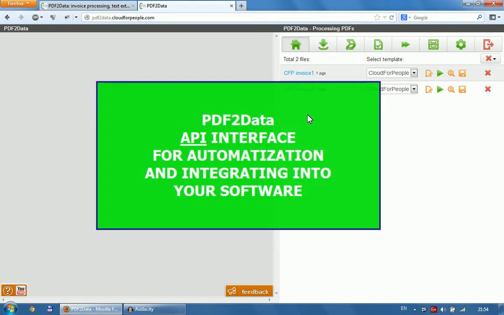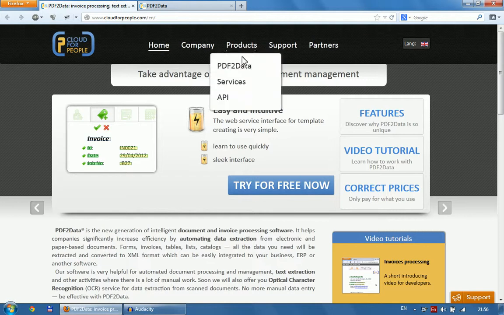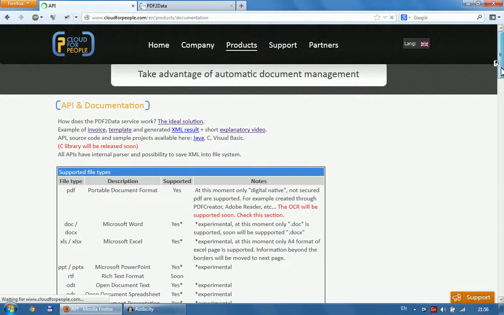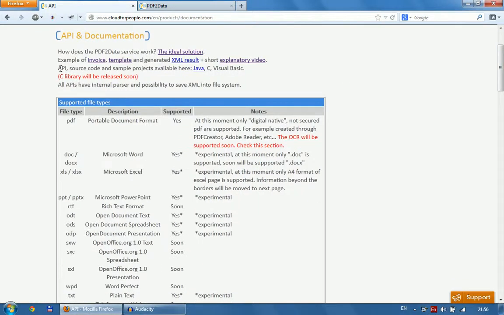There also is the API interface, which is used by developers for integrating data transfer into your accounting software or invoice archiving program. For automatization purposes, use our API, which can be found on API page under Products. We have various APIs for different languages. Developers need it for connecting the service to your software and automatic transfer of data from your computer to our server and back. So we have looked briefly at how web interface works.